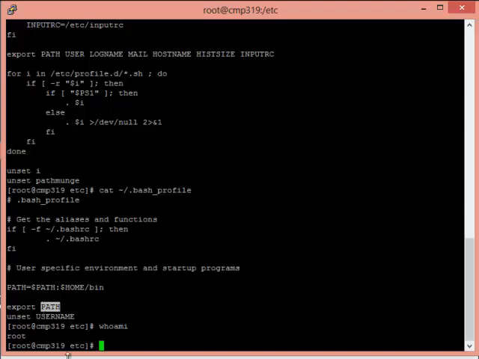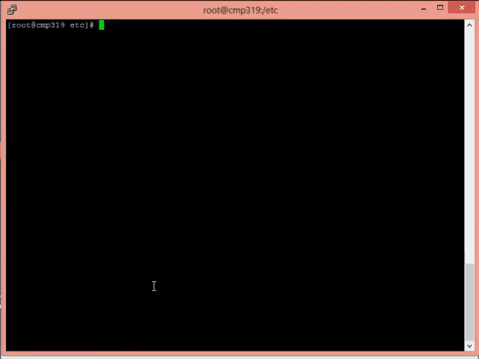We'll talk about global variables later. Here you can see where we unset the username. The reason I unset that for the root user is because root is a super user, so we don't want to compromise that for security. So that is that. Let me clear the screen and go to the next file.